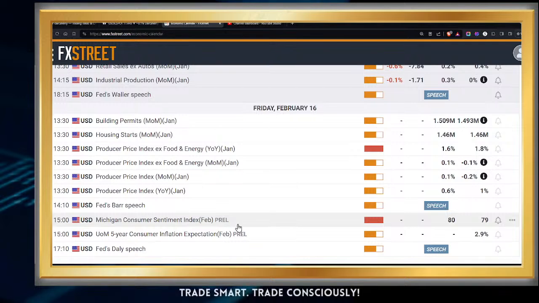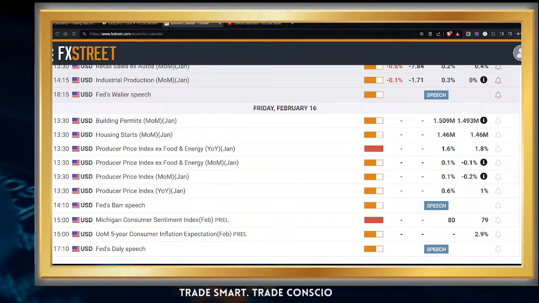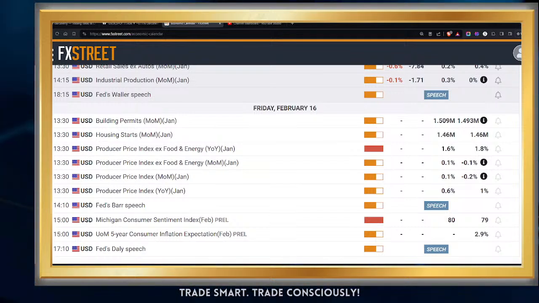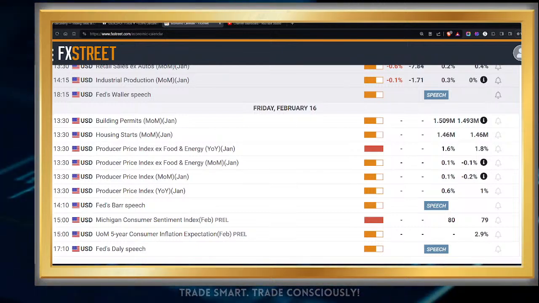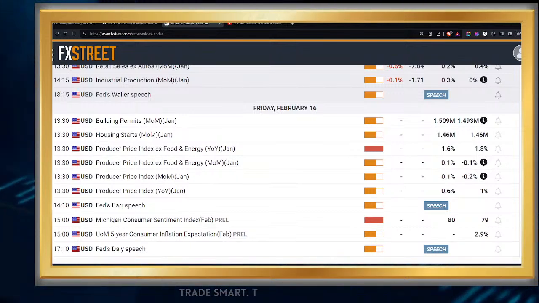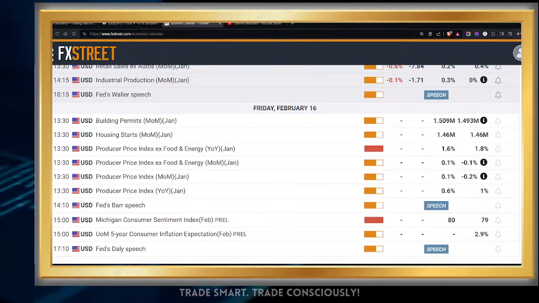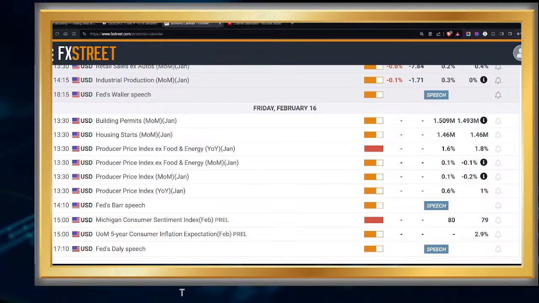Then later on today, another impactful event we will be looking forward to is the publication from the University of Michigan, and that is the Consumer Sentiment Index. Well, this data gauges the prevailing sentiment and confidence level among consumers, providing valuable insight into potential shifts in economic conditions. Now, changes in consumer sentiment can influence spending patterns, impacting various sectors and, of course, market conditions.